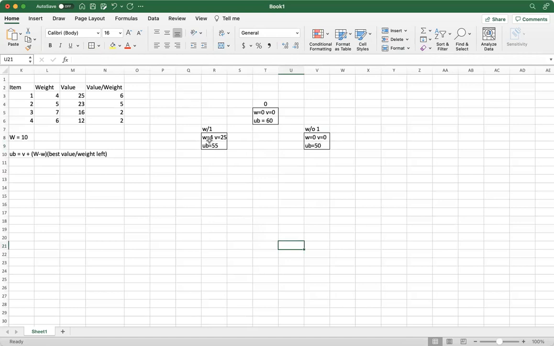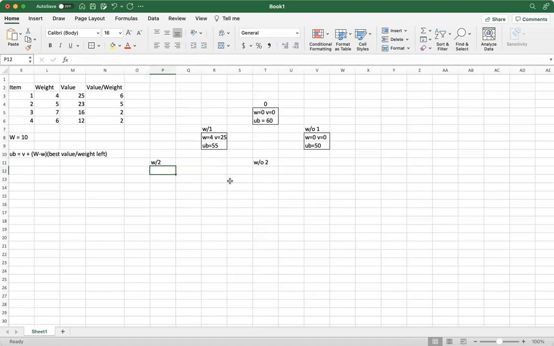We do both options, and it's clear that the one that includes 1 is better. So we're going to include 1. Okay, now we're going to do the same thing with 2. So this is with 1 with 2. Okay, this is going to be with 1 but without 2. Okay, so 2 options there. So with 2, we're going to have with 1 and with 2.